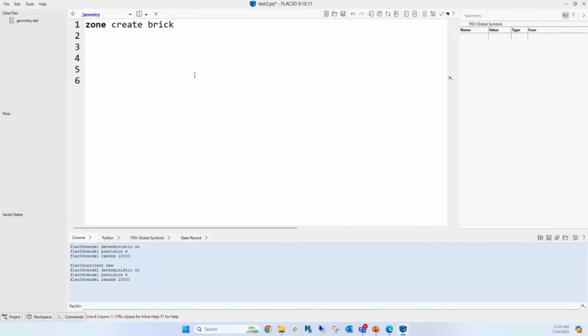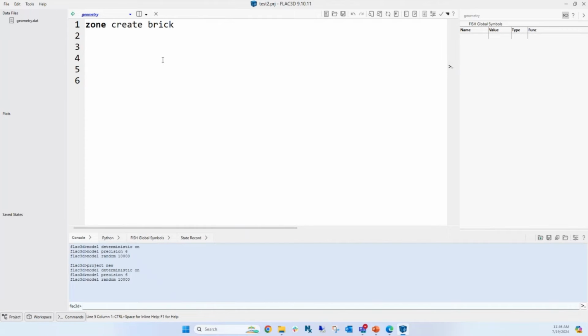Okay, so I've got a data file. You probably know that a lot of the things that are done with Itasca software involve writing commands. That's certainly not everything. I'll show later during the example how you can build models graphically using the mouse and manipulate them and so on. But eventually you will get to a point where you're going to want to type commands. So here's pretty much the simplest command I could come up with. Zone create brick. And what this does is it creates a 10 by 10 by 10 brick of zones, of FLAC3D zones.